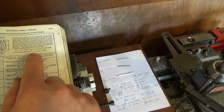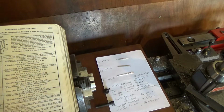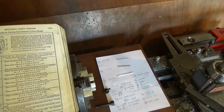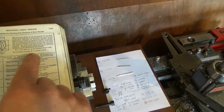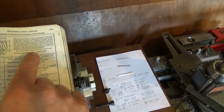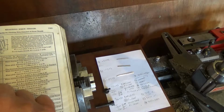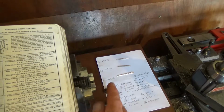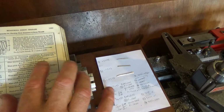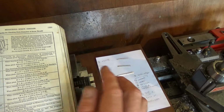Then I read some of this up here, got confused without reading the rest of the paragraph, and started doing some other weird stuff, which I can't remember, but I made a complete mess of that. Then I read all this, and it works out that this is just telling you what the correct size wire should be, and then working out the correct size wire for W, and then working it out from that. Whereas I know what my wire size is because that's what I've got, so that's what I'm using. So forget all that and just plug my wire number in for W, which was 27.5 thou.